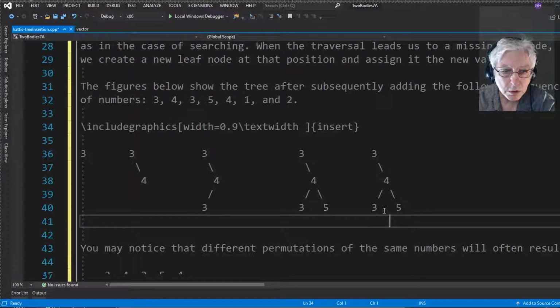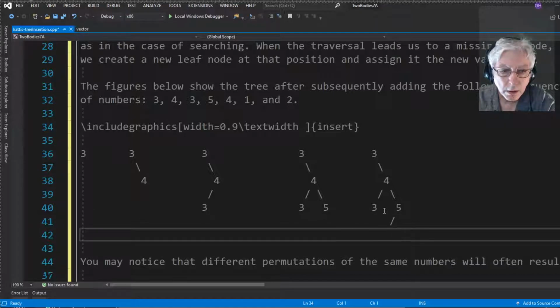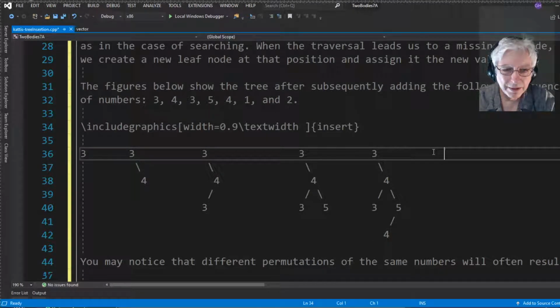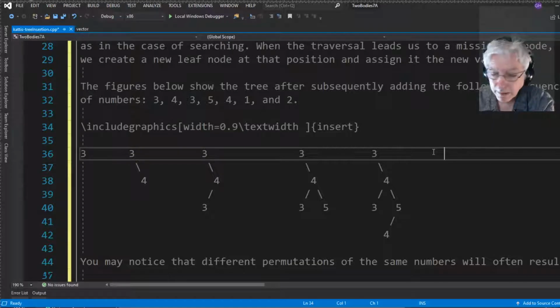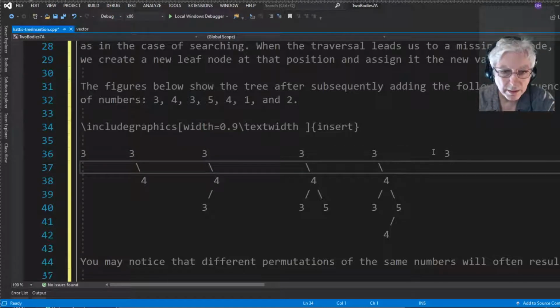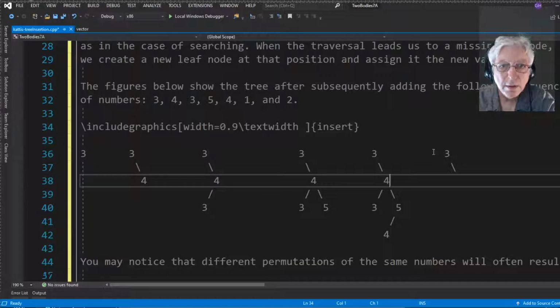And so we insert the 4 here. I'm just checking that that's okay. So we have some more to do. Do we have enough room for another one over here? So here's 3, a little tedious, I know. Here goes the 4.